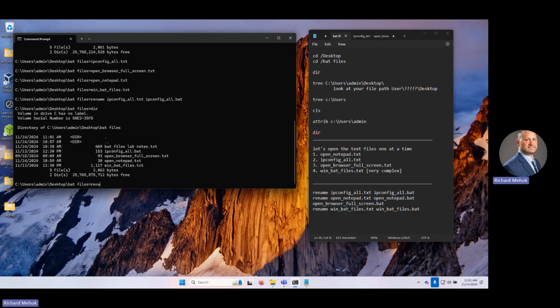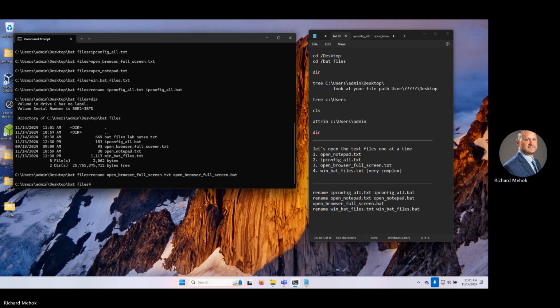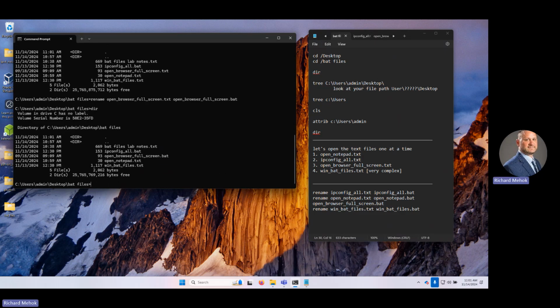So rename open browser text to BAT, dir, two bat files. And then rename Open Notepad.